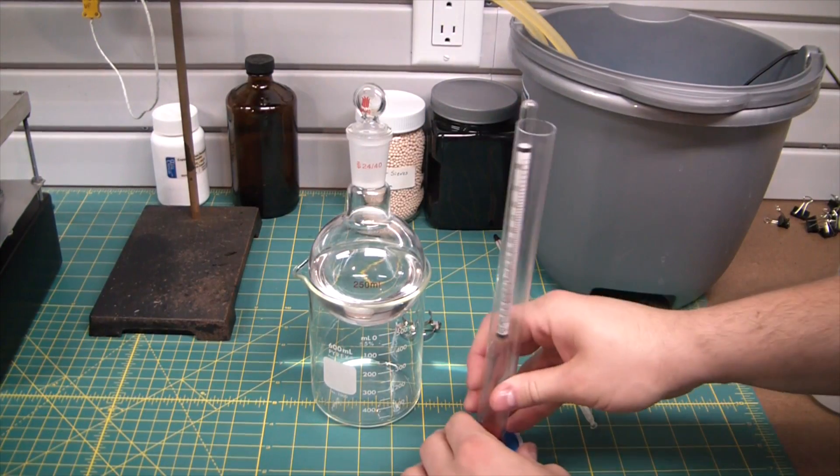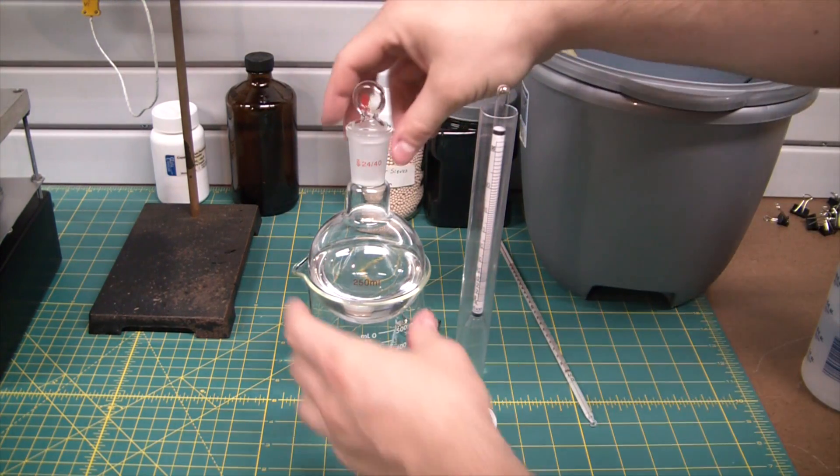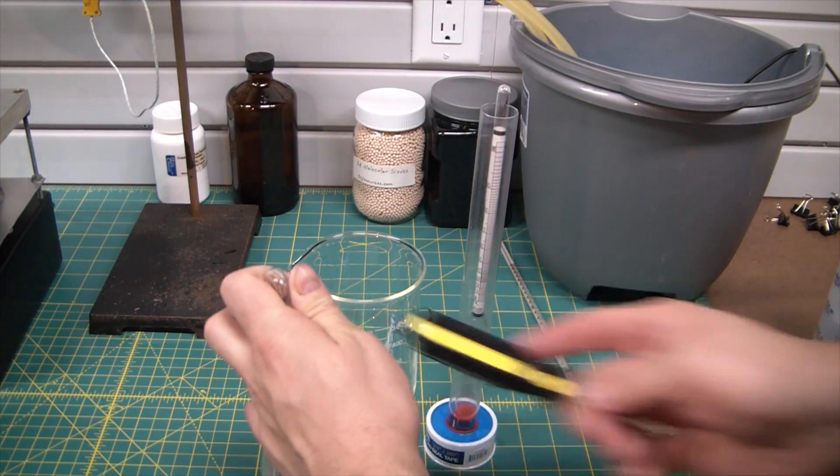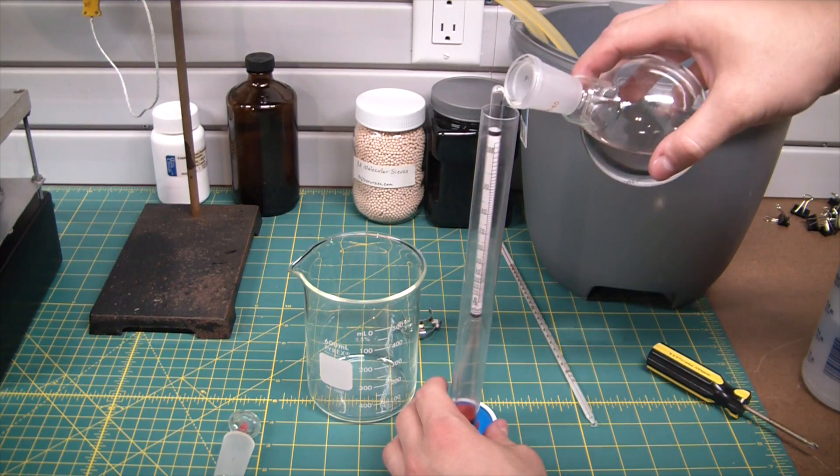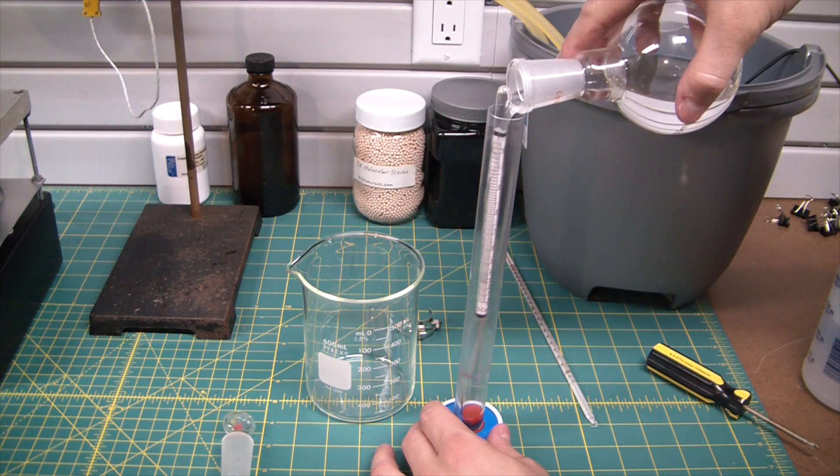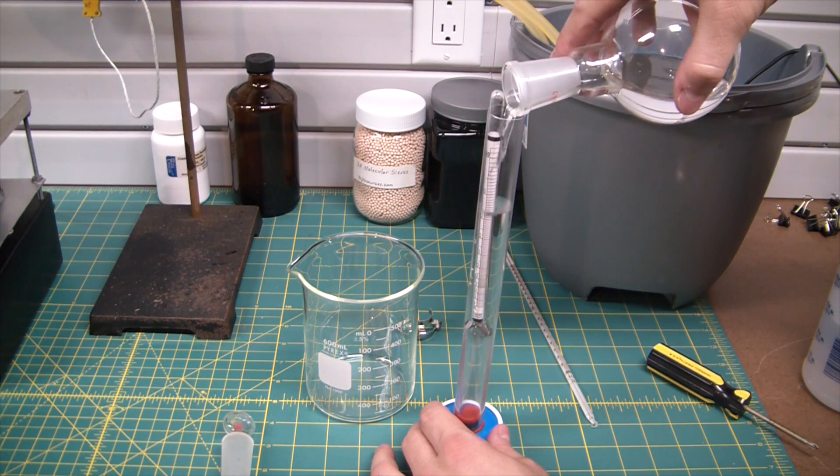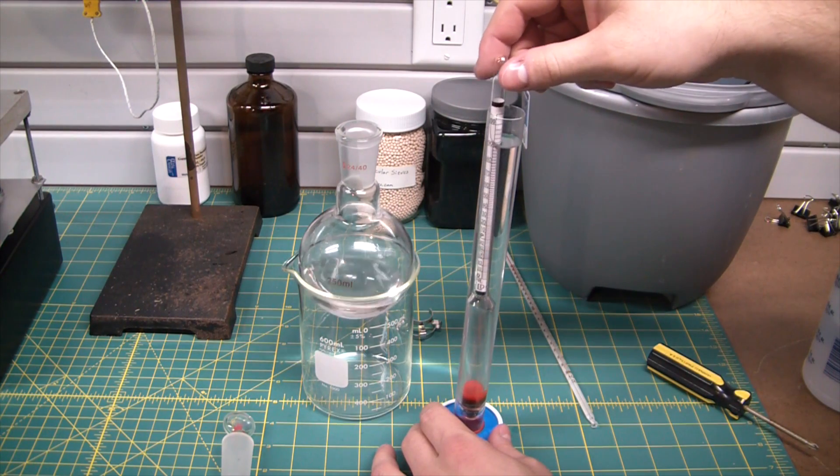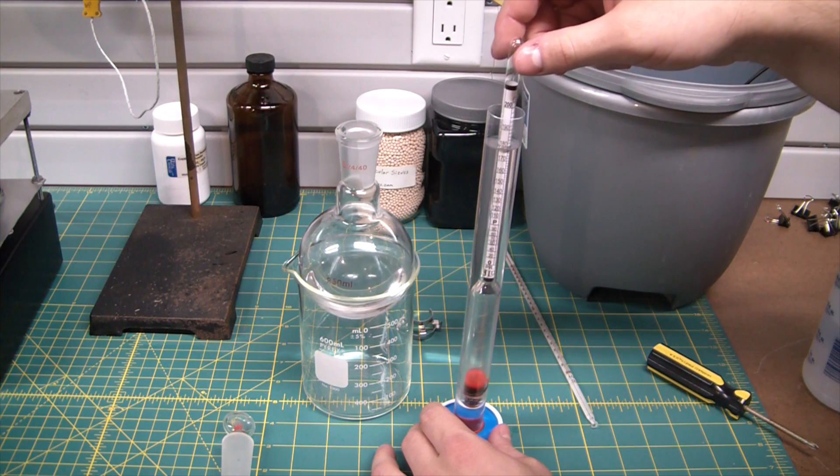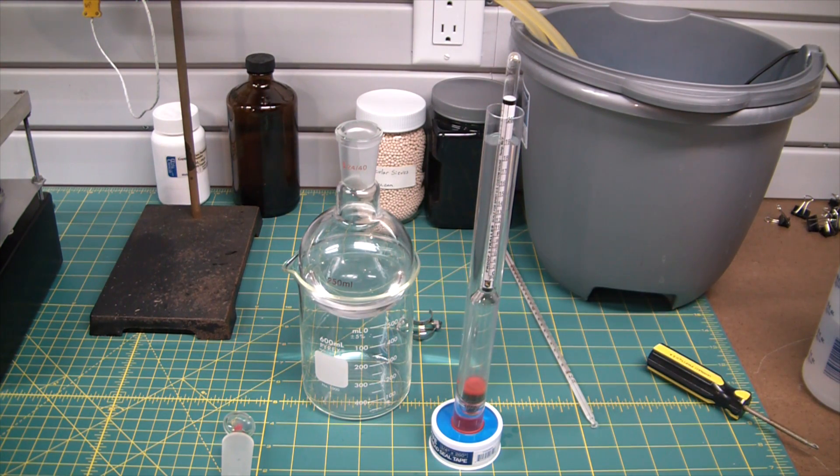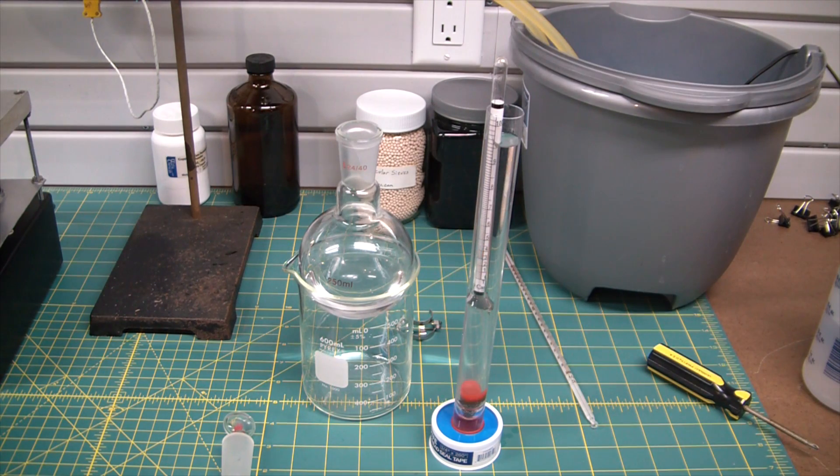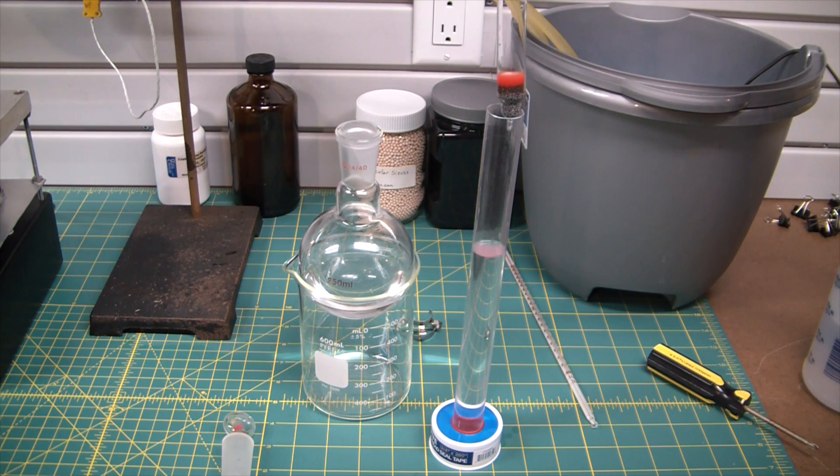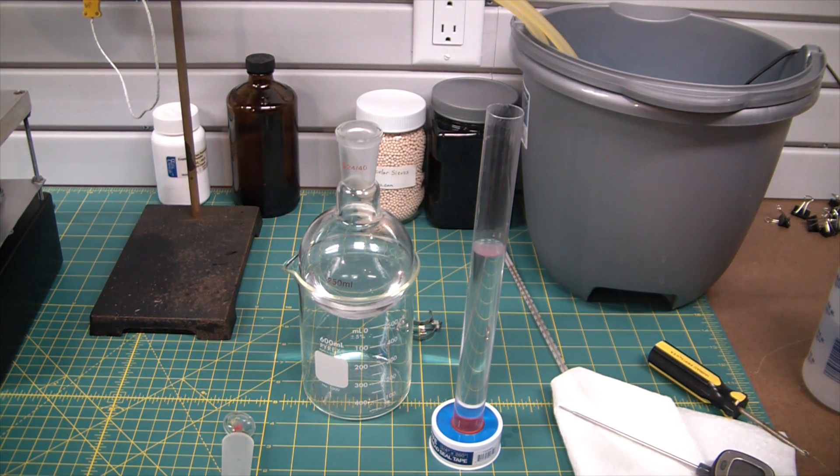All right, so here is the moment of truth. Let's see what kind of percentage we actually got here. And it figures. There we go, pulled a bit of a vacuum there. Oh don't tell me we're short. Went too far, the azeotrope came over. All right, well, fuck. Copper sulfate just over the azeotrope. It's at like 96 percent. So I went a little too long with, or maybe a little too hot with my distillation there, or maybe atmosphere was getting in. I don't think it would hydrate that quickly though.